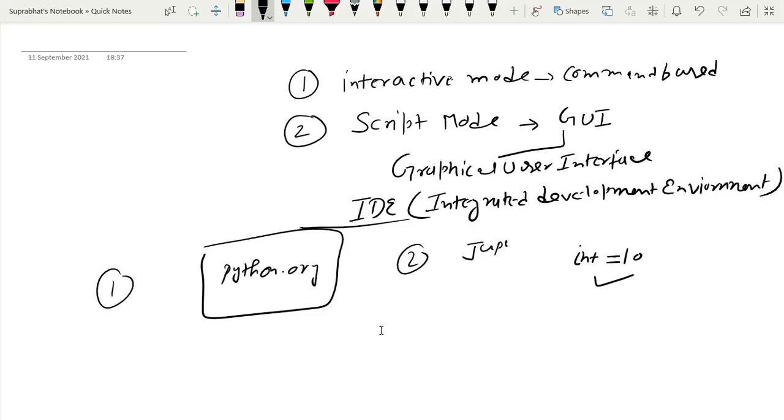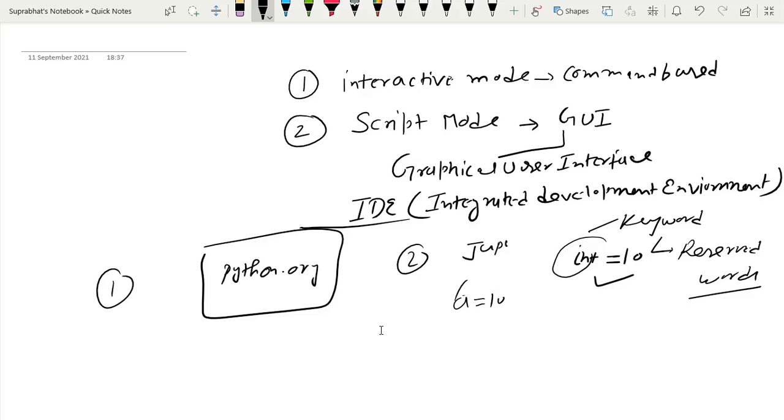Very good. It is invalid. Why? Because int is a keyword. A keyword is a reserved word. We can't use a keyword as a variable name, so it is invalid. We use another name of this type. This is a variable name. Okay, now everyone is clear.